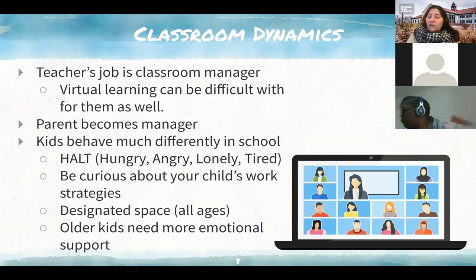Another thing is to be curious about your child's work strategies. For my older daughter, when the pandemic started and she was in fifth grade, she's the type of person who says 'I have five assignments, I'm going to get them all done and then have me time.' But my younger daughter needs to take a break, get a snack, take a walk. She gets her work done, but just not in the way I'd want her to. If your child is more independent and it just takes them a little longer, try to work with them so they're able to finish without being too stressed out.